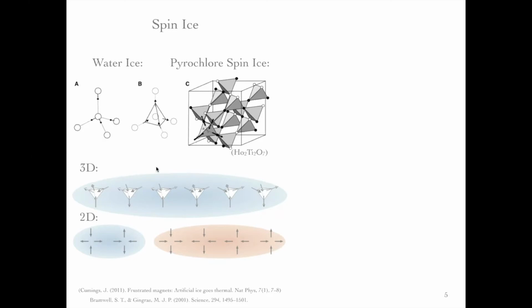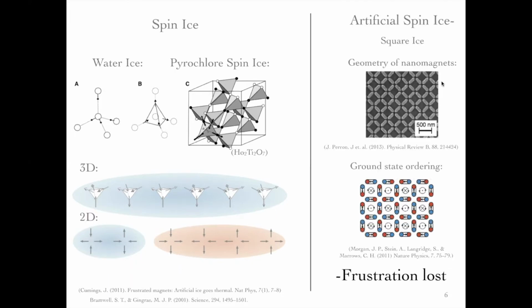However, if we were to try and map this situation to 2D, the most simple way to do this would be just to arrange the spins in a square. However, here the situation is different. Now, all of these configurations drawn here satisfy the ice rule. However, these two on the left have a lower energy than the ones on the right. And this is because the interaction strength between opposite spins is different than between adjacent spins. And so two of them have a lower energy than the others. And so if we were to construct a whole lattice of nanomagnets like this, it's been found that this actually has an ordered ground state. And so this kind of frustration has been lost.